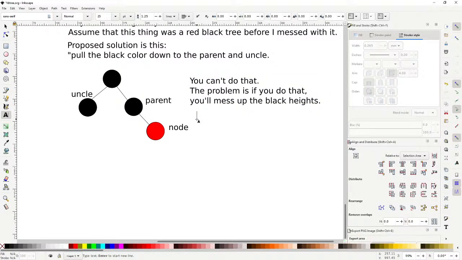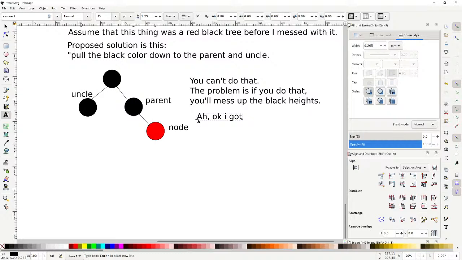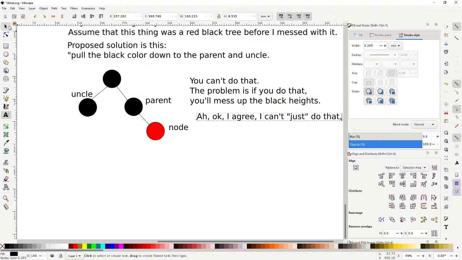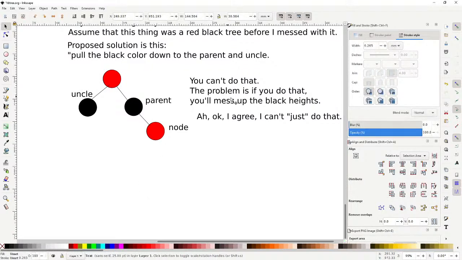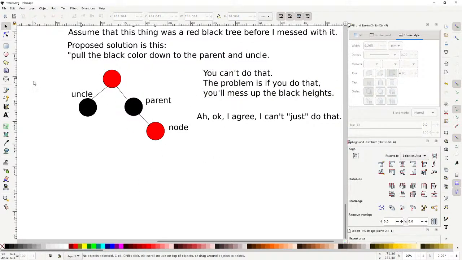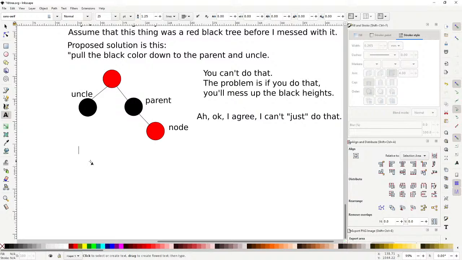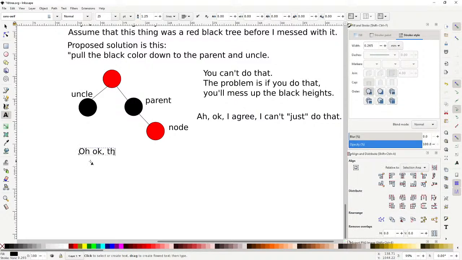And so I say, okay, I got you. I agree, I can't just do that. So what I have to do is push this red color up to here too, right? And then you say, oh, okay, that looks better. Now I'm happy.